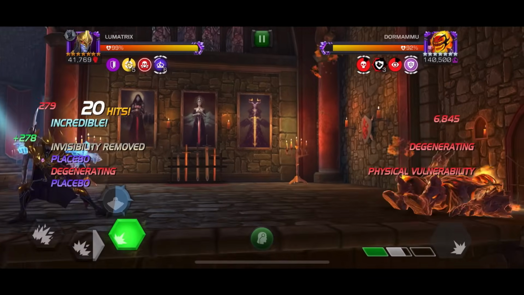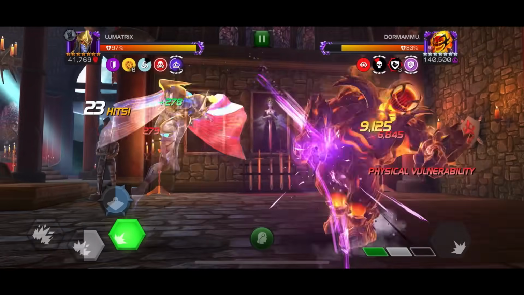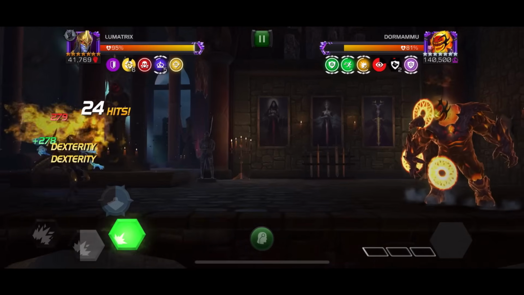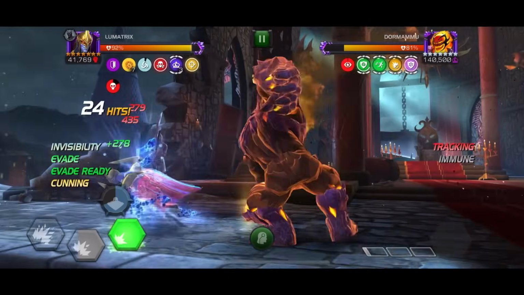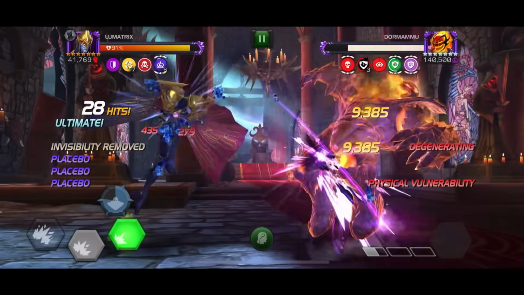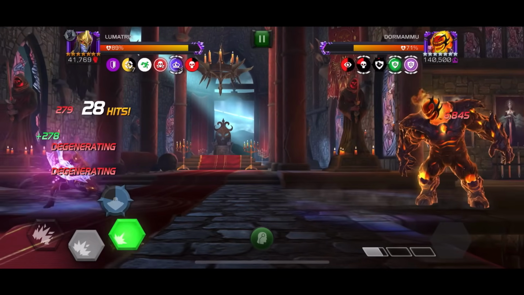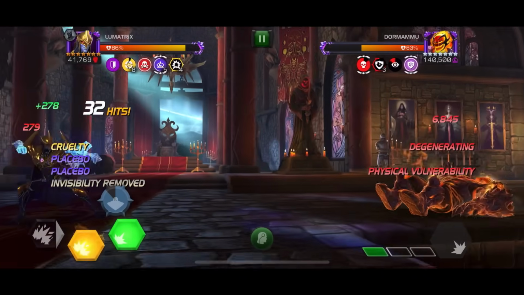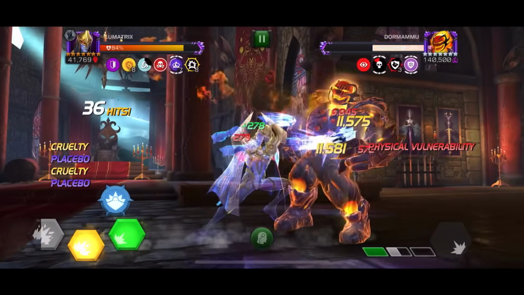Just gonna spam heavy attacks to get the degen onto Dormammu, and once we have our SP3 ready, we can just go for the loop, and once we're in the loop, it'll just be game over. So yeah, here we go for the heavy attack charge, and now I think it's cash in time, because he's pretty low. I feel like we can just do the job at this point. I guess not. I didn't have faith in Luma, but that was a mistake, because check out this damage output.